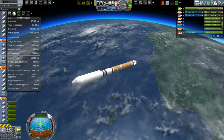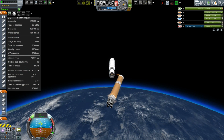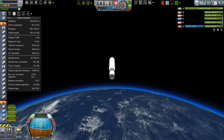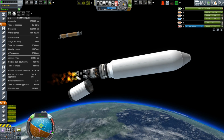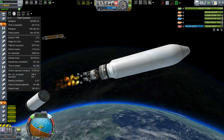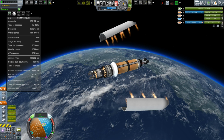But these aren't some stock nuclear engines, no. These are super powerful, super efficient in space, absolutely useless in atmosphere, and extremely expensive, which means I have to use them sparingly. Besides, we don't want to really be polluting our atmosphere and our Kerbals with that nuclear radiation anyway. They're small and green enough without that extra radiation.